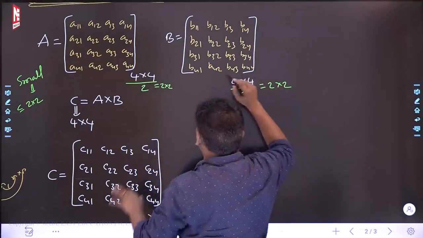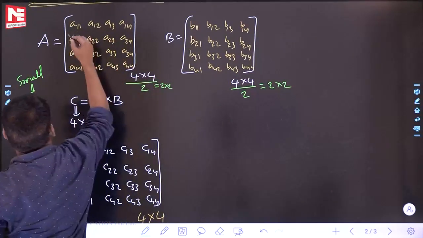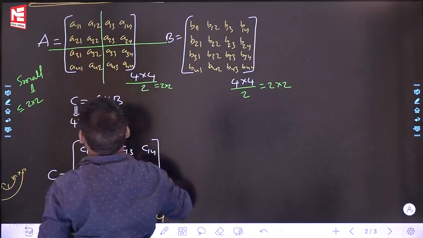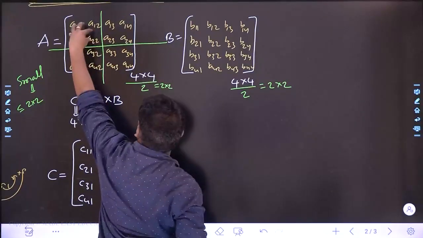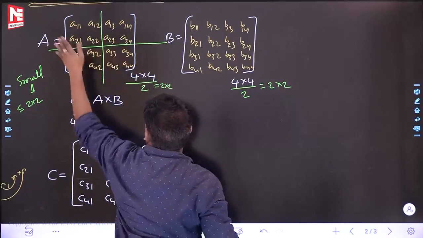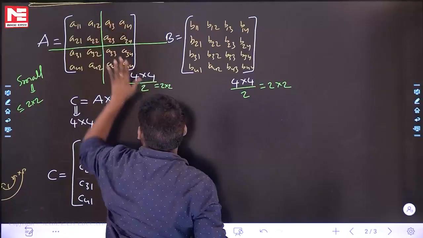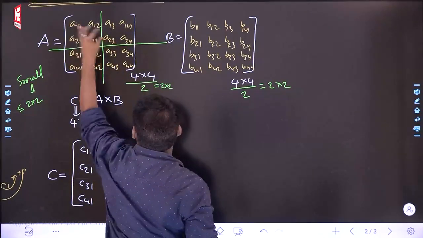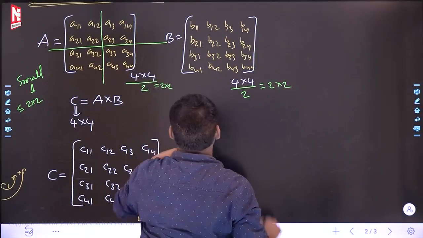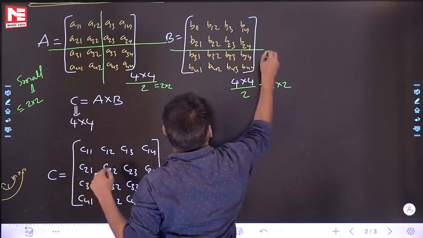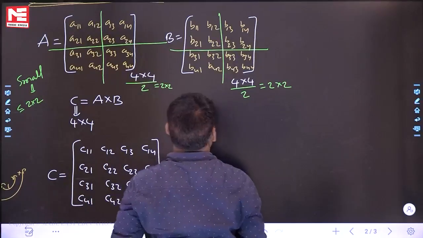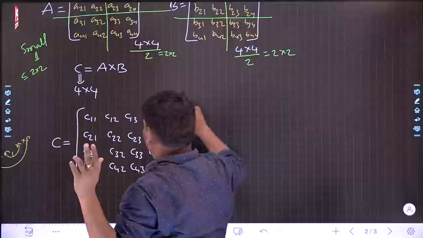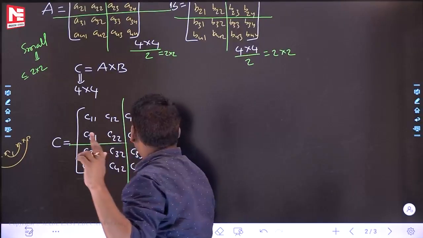The meaning of this one is, go to the first matrix. In the rows, draw one line in the middle. In columns also, draw one line in the middle. If you want, you can check, it became 2 by 2. It is the 4 by 4 matrix. If you draw a middle line for both rows and columns, it will become 2 by 2. That's what this line is. This also same, right? Middle row, middle column, just draw one line. So same way here also. That is the meaning of divide by 2.